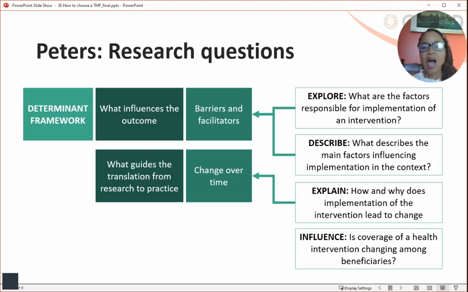It asks, how and why does implementation of the intervention lead to change? Basically, the question is asking, what is the process by which change occurs over time, which translates to what guides the translation from research to practice? I think you guessed it. That maps onto the process model.